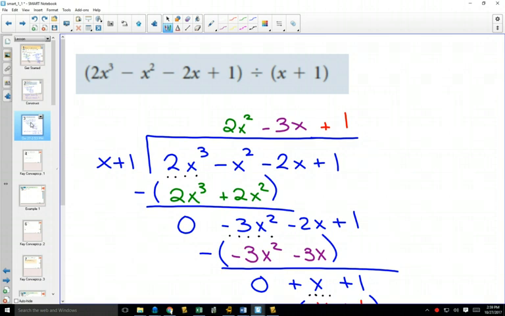What if we've gotten something like 2x to the third? Yeah, you would multiply by 2x squared to get that. But what if you can't get the exact amount? You'll always be able to get it exactly. Sometimes, if this was a 2x here and this was a 3, then you would have to go to a fraction here, and we can do that. But most of the time, you will get nicer numbers.